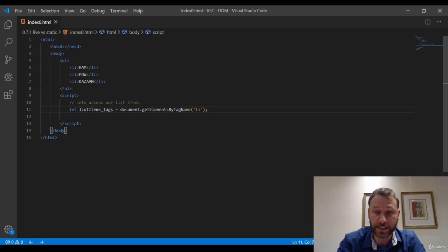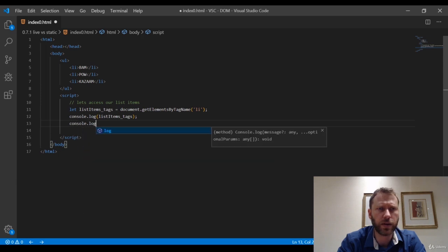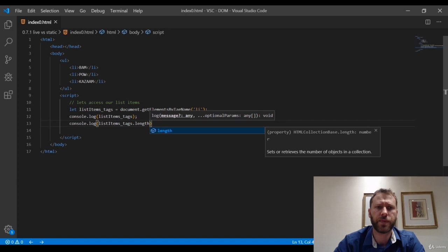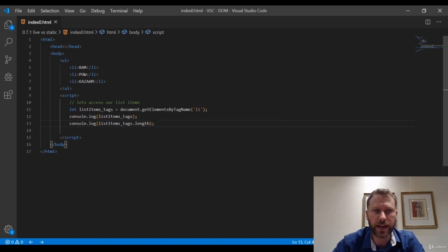So now we've got our li tags. Let's console log this out to the console. And I also want to console log its length property. So I would expect there to be how many items in this collection? That's right, I would expect there to be 3 because we've got bam, pow, and kazam.